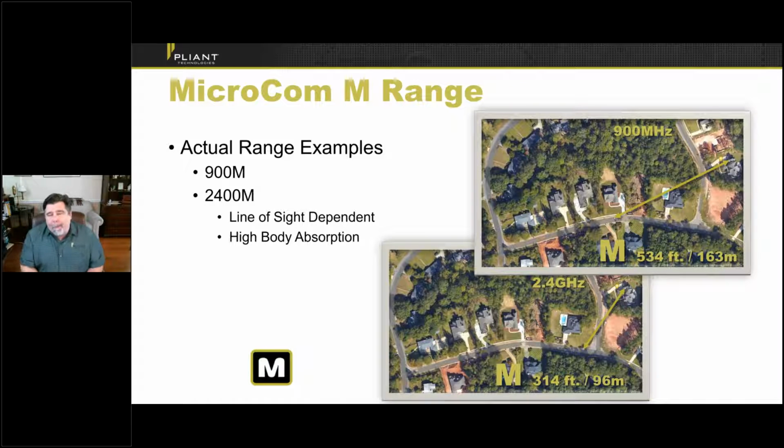And in a real world application, the baseline of this particular test was a person was indoors in the house to the very right of your screen. And over there where I'm trying to point for you, I hope you can see my little mouse, that's where the person was stood. And inside that house, we managed with 900 megahertz to get 534 feet through multiple barriers, including trees, other houses, and people. In 2.4, with the same conditions, we were able to get 314 feet. And indoors, 2.4 actually blossoms and blooms a little bit more and gets better performance.